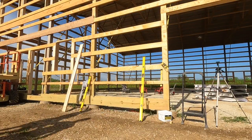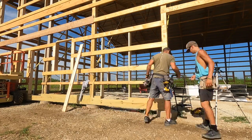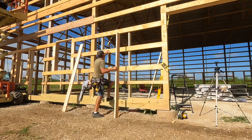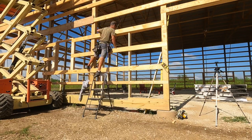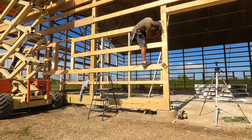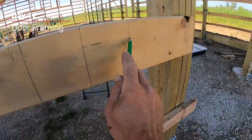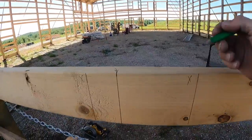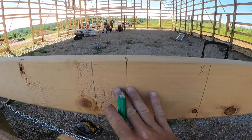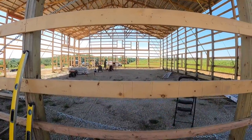This home and shop is going to have five ThermaTru doors, which we're going to go ahead and get started on. We're going to frame this door — I'll make sure I have my 9-inch rib marks along here, and then this is one edge of my rough opening and this is the other edge, so I'm clear of ribs. Now I'm going to take my level and strike a plumb line on both sides.